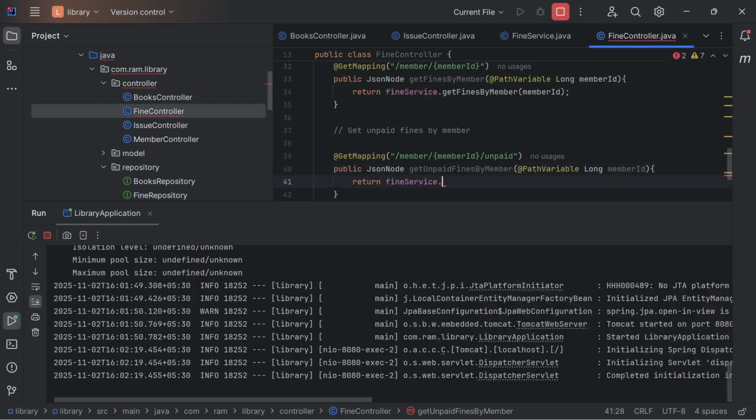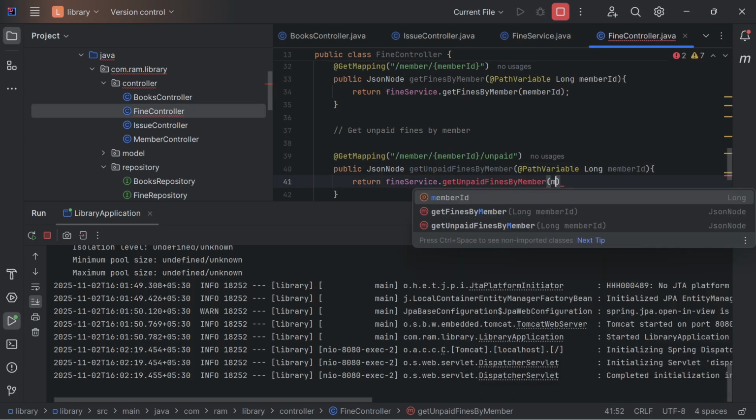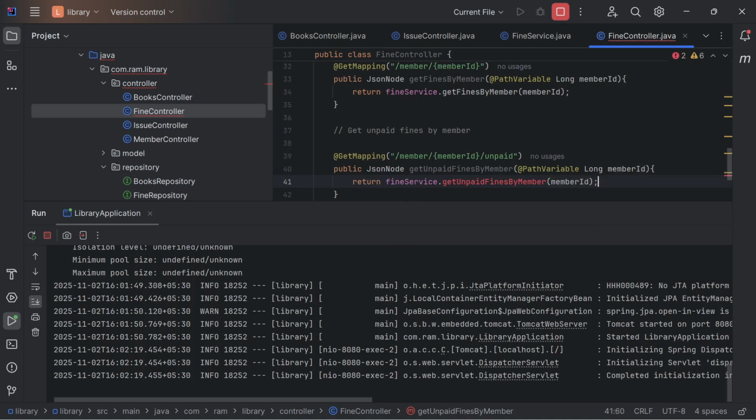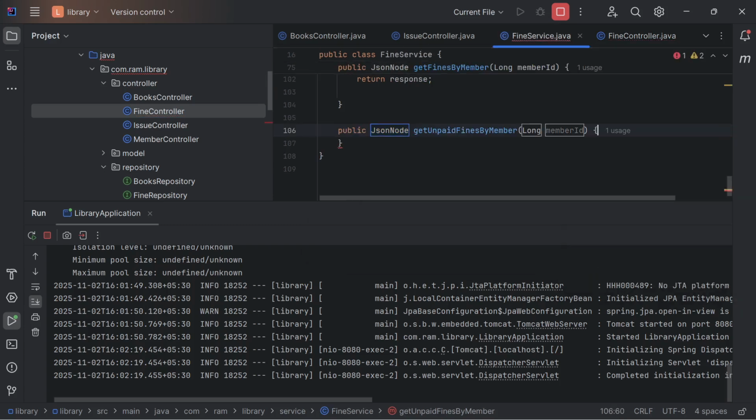We are going to create this method getUnpaidFilesByMember, just passing the member ID. This method is not available, so we are going to first build it. Here we are going to create our object node response, using objectMapper dot createObjectNode.